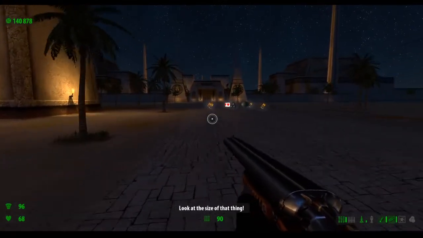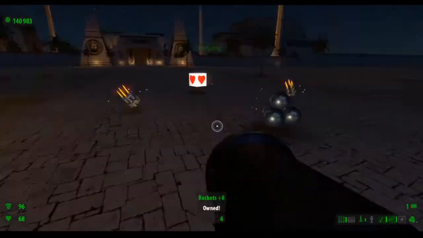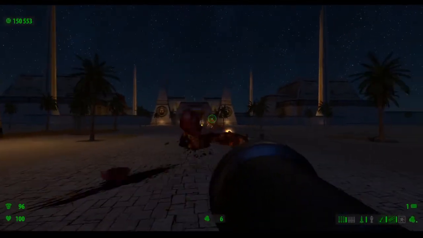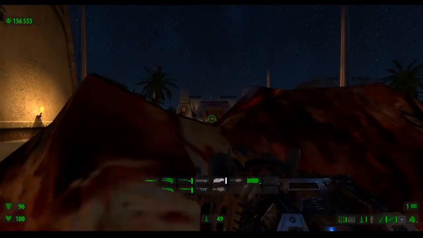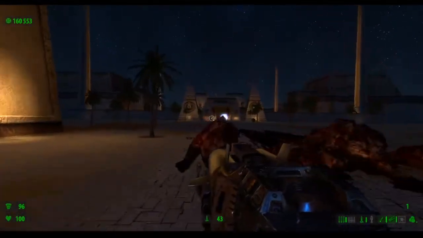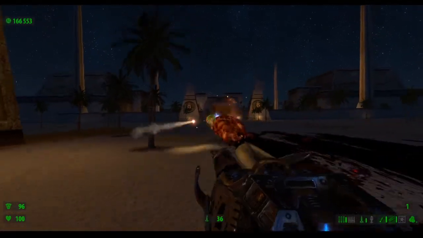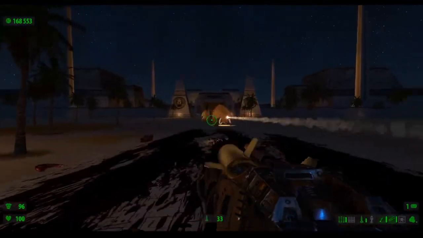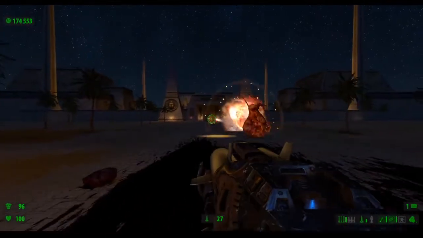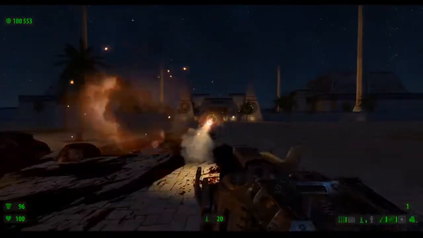Look at the size of that thing! Ooh, it's a new weapon! It's a cannon! Owned. No. No. Yep, the cannon. Pretty much minces anything it hits. Charge up the shot, also. I'm going to be using rockets here, just so that I keep the ammunition for the cannon, at least until I might need it.